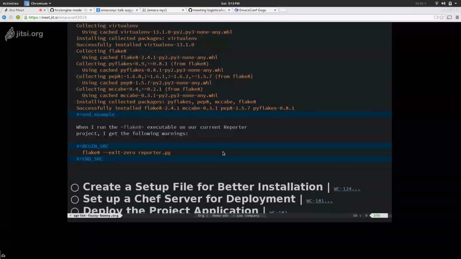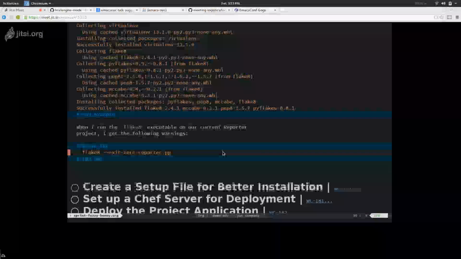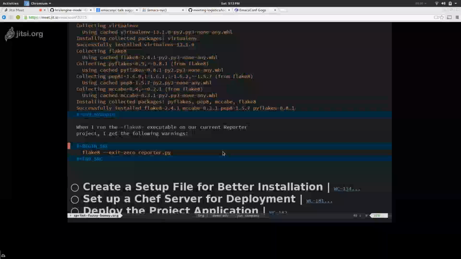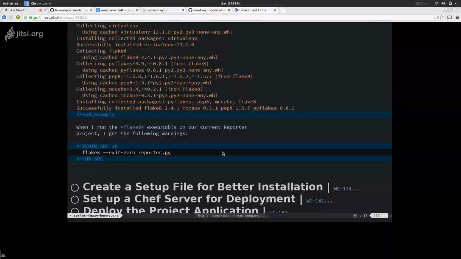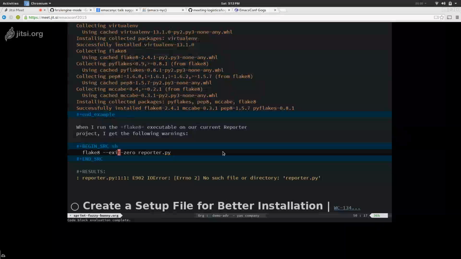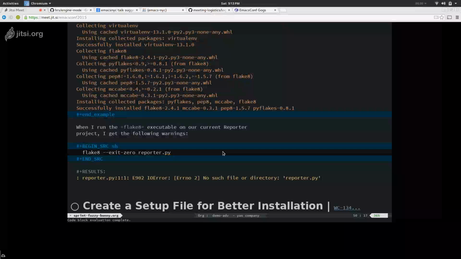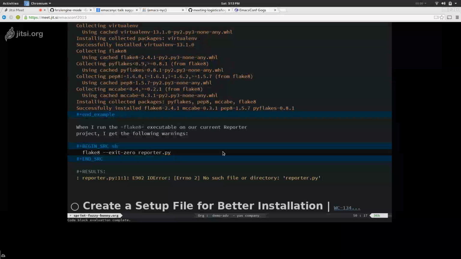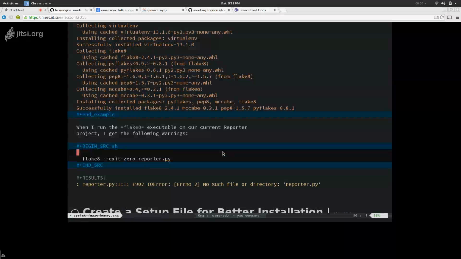Okay, here's my next part. I actually want to run the Flake 8 executable on my code. So let's do that here. I gotta tell it that it's still showing screen. All right, now hopefully I won't hit any wrong keys from here on out. Okay, here's the problem though. Got an error, I need the directory, right? Because my reporter code here is not in my reporter directory, or my org mode file is not in that directory. Okay, so that's fine.